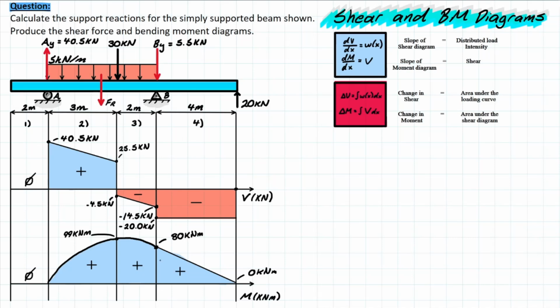Alrighty, so I applied that third segment, and I've also gone ahead and done the fourth segment because it's fairly simple. You're going to have that 20 kilonewton magnitude for this shear area, and then over a 4 meter distance. That's going to give you 80 kilonewton meters, and then this shear plot is going to be negative and constant, meaning that the slope for this diagram should be coming downwards and also be constant. So we have a straight line going from 80 back to 0, which brings us back to equilibrium, and everything's in order with this problem.